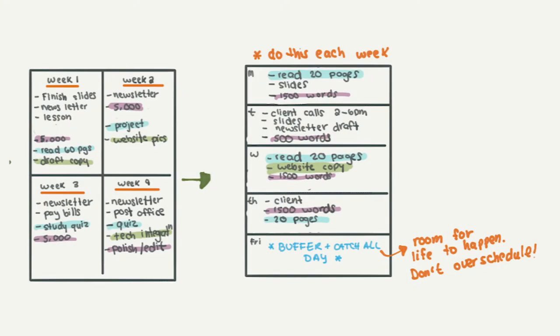Every Sunday, I sit down with my weekly spread, which is just one page with five rows — one for each day of the week — and I start slotting in tasks based on when it makes the most sense. There is a method to my madness: I always put my most important project first. For me, that's writing — I always make sure I get that word count scheduled first. This ensures my urgent projects don't overtake the stuff that's important but not urgent, so my inbox won't completely derail me.